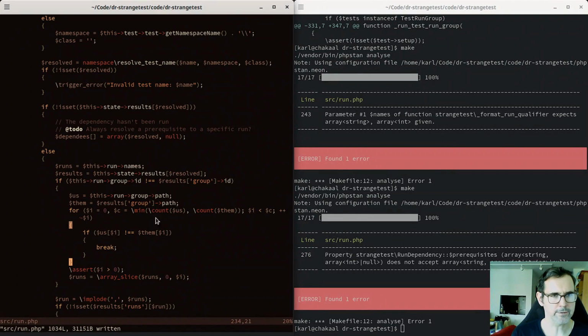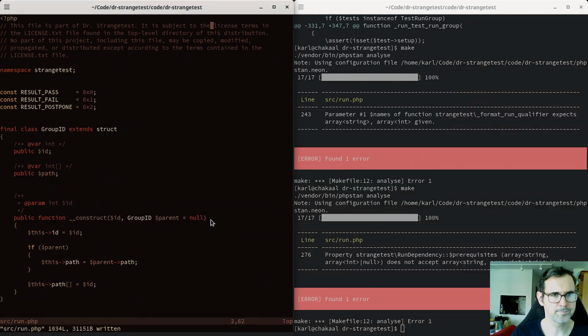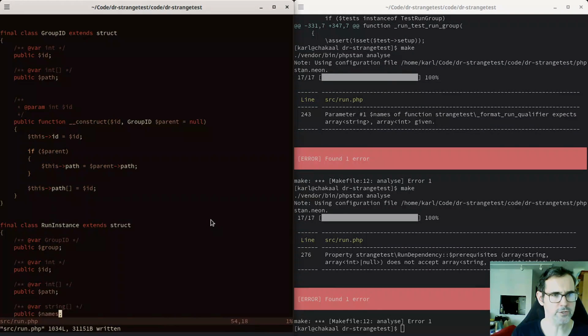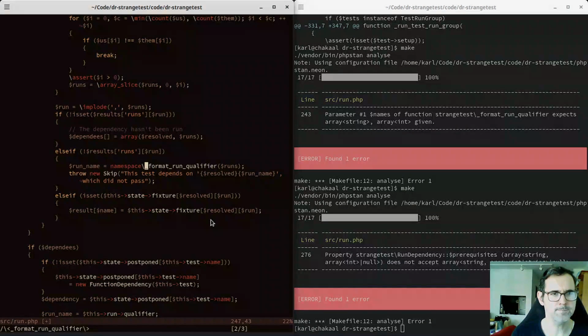Okay, so let me think about this for a second. So I guess similar to we maybe want to pull this function out. We want to just so with this format run hash, just so we have this consistently done.